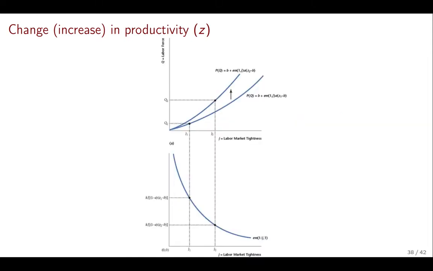Looking at this graphically: as we increase Z we increase the match surplus, and that's going to make this value go down. As this value goes down you're going to move along the curve to J2. As you move along the curve you will have increased participation even if nothing else had happened, just because the probability of finding a job is higher. But not only is that probability higher — Z is going from Z1 to Z2 so the wage is going to be higher, and that's going to increase participation for any level of tightness. Because tightness is also higher it's going to further increase participation. This is the sense in which Q is definitely going to go up.